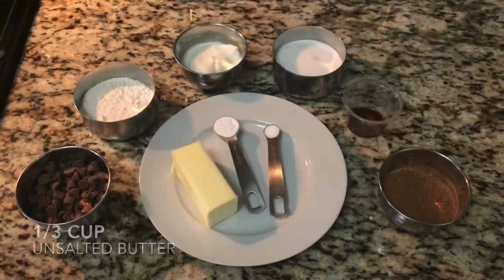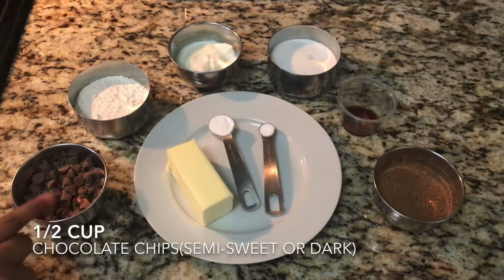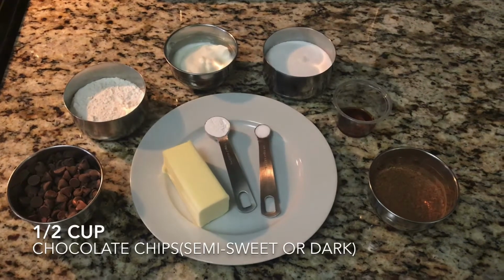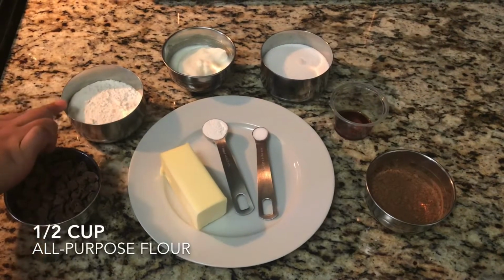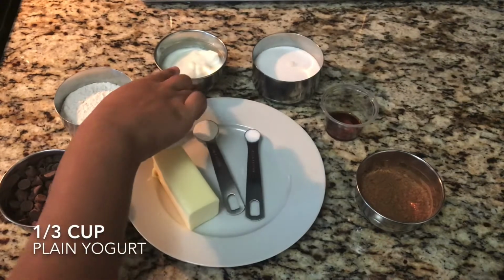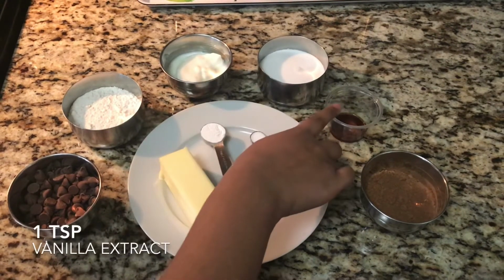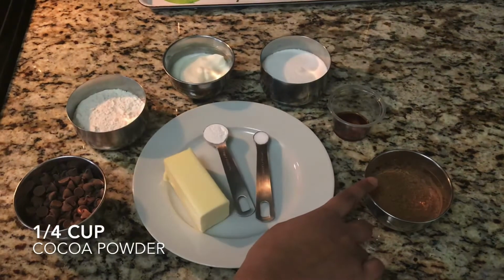To make these brownies, you need 1/3 cup of butter, 1/2 cup of chocolate chips. You can use semi-sweet or dark, but today I'm going to be using semi-sweet. 1/2 cup of flour, 1 teaspoon baking powder, 1/4 teaspoon salt, 1/3 cup yogurt, 2/3 cup sugar, 1 teaspoon vanilla extract, and 1/4 cup cocoa powder.